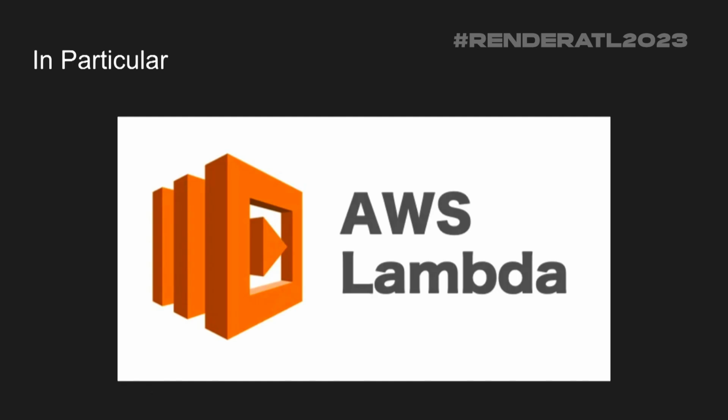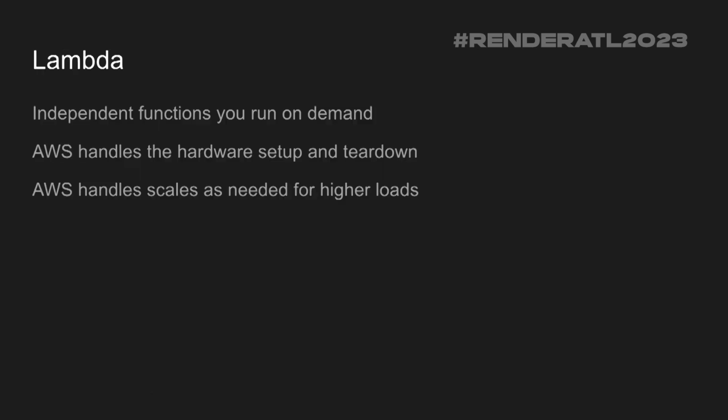Lambda functions are independent pieces of code or functions that you run on demand. You define them, you send them over to Amazon, and now they exist, and you call them whenever you want. And Amazon does all the dirty work of spinning up whatever containers are needed to handle that Lambda request, send back the result, and so on. As the number of users increases and you get traffic spikes, Amazon is good enough to spin up as many containers as you need so that you don't have to worry about that single web server failing like before.